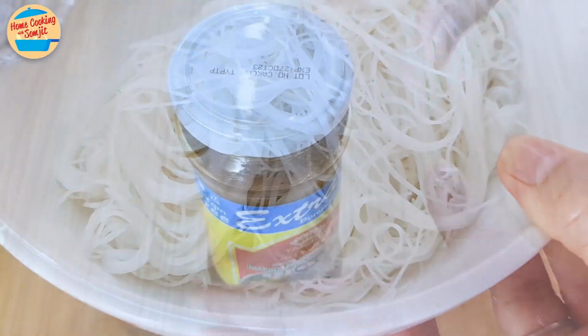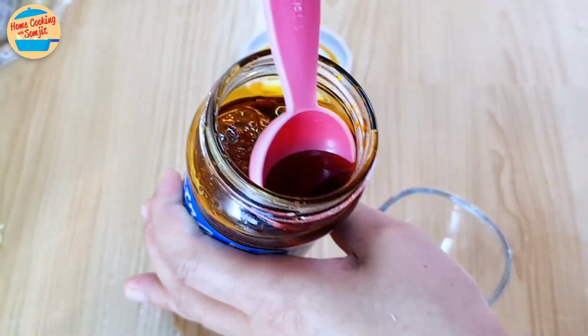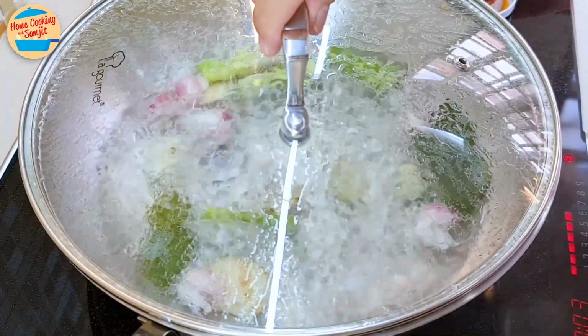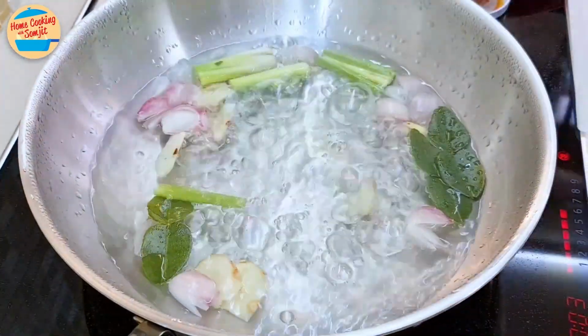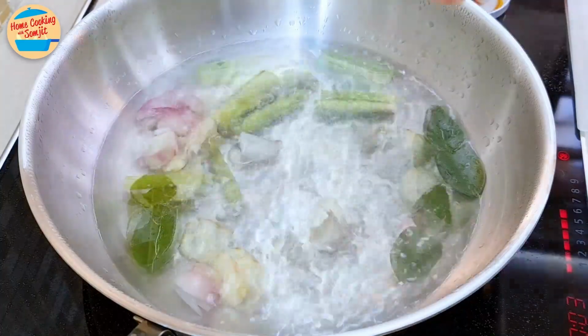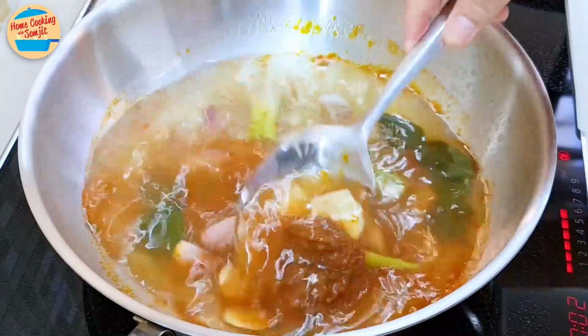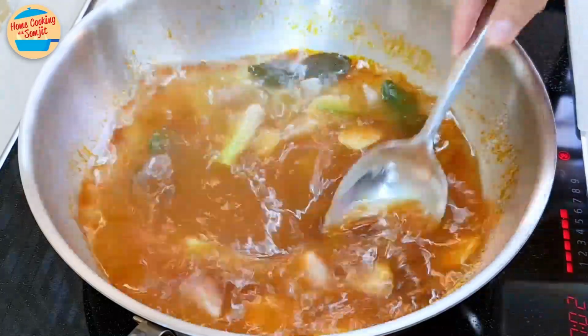Set aside. Open the tom yum paste bottle. Take about half tablespoon of tom yum paste oil and set aside. Now our herbs gravy is boiling vigorously and a very fragrant aroma is released. Add 2 tablespoons of tom yum paste and stir until it's fully dissolved. Continue to boil for about 30 seconds.